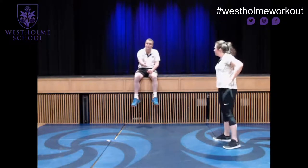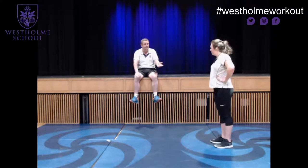So forwards roll to our feet, back down, shoulder stand into the backwards roll that Miss Thompson's been practicing, and then if you can finish on your feet or on your knees in that stable balance position. Now you can put these actions into lots of different orders.